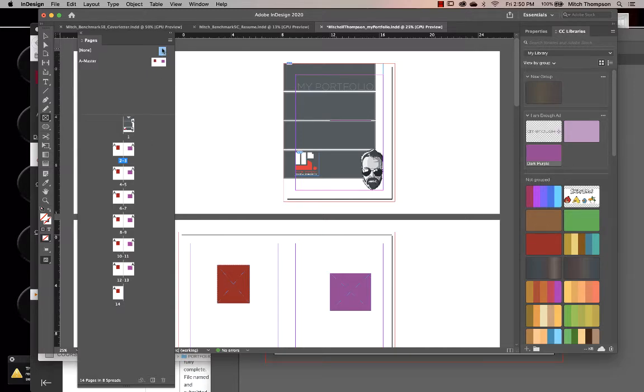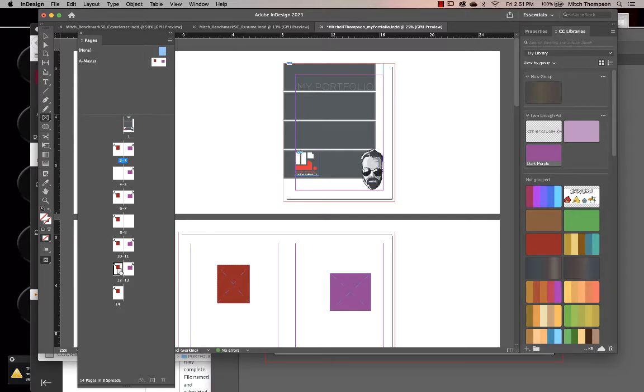Because what I'm going to do, and try this with me, and you're all going to want to do this, is click on the none, drag, and drop onto page 1. Awesome. So we now notice how the A disappears. I just undid that. Notice how the A disappears, and it then goes to a blank. And so no master is applied. You can go through like that on each and any page that you find that you don't want that master page to apply to.